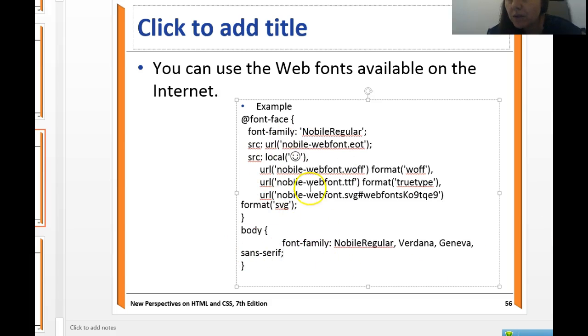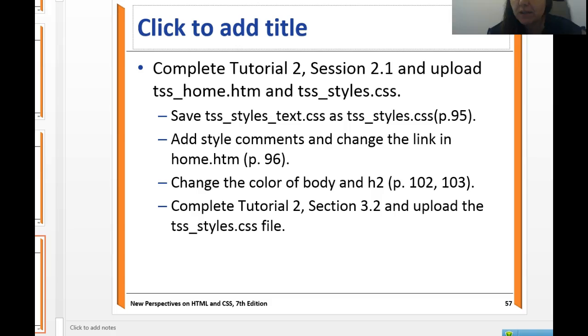So all of them you can use from the web, that are available on the internet as well, if you want to use various types of fonts and styles. So this basically concludes our tutorial 2.1 and 2.2.